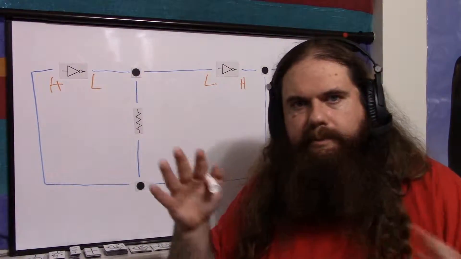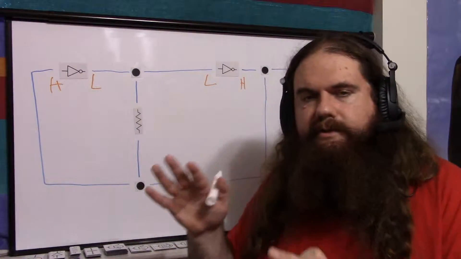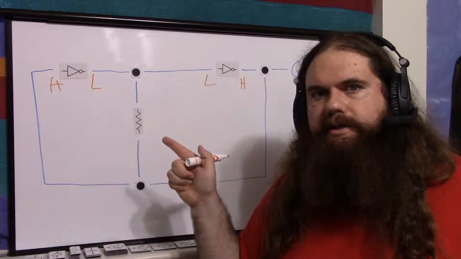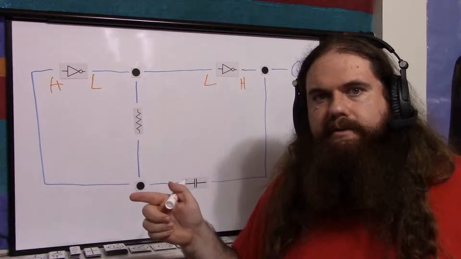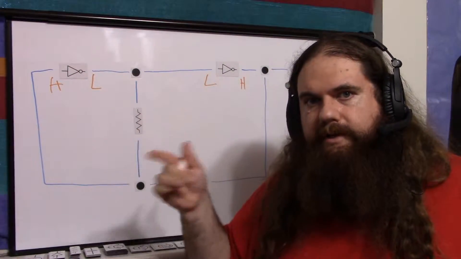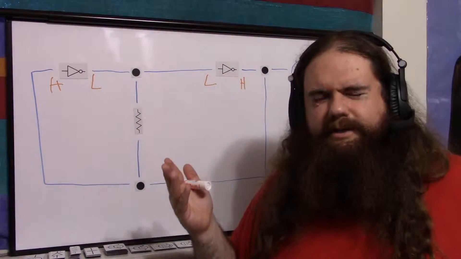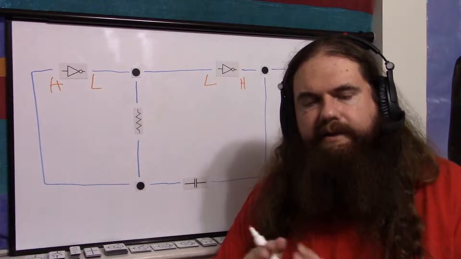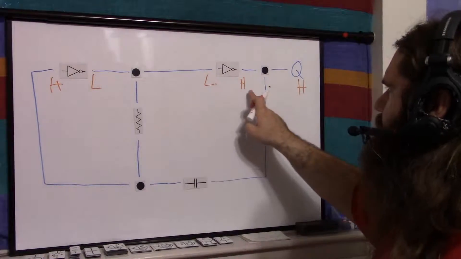When the circuit starts up from no power, quantum mechanical, thermal, etc., it just wiggles its way into some point in the circle, and then the circle begins. You don't know exactly where, so you want to boot it up and wait a second before you're getting a clean clock pulse. But a lot of circuits are like that. You boot them up, and they're all messy, and then eventually they settle.